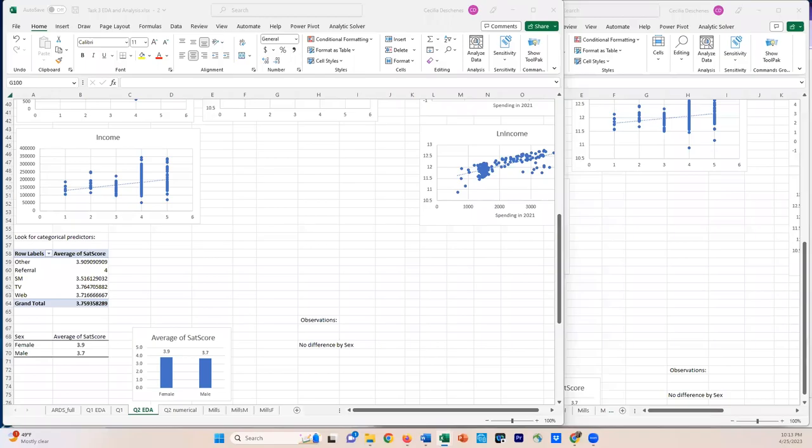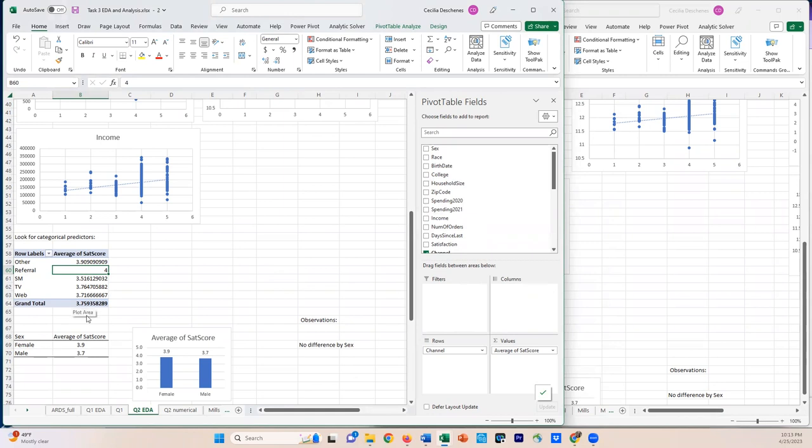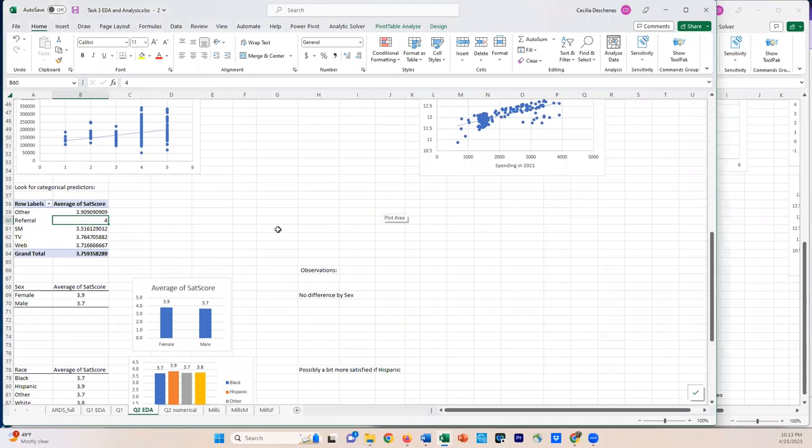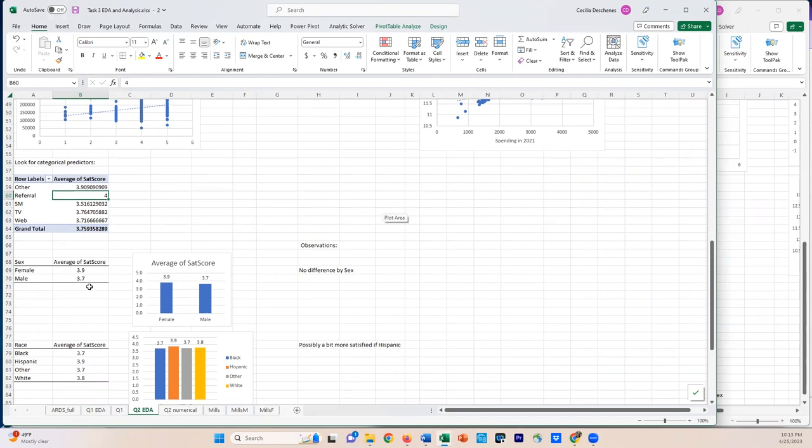Okay, so now I took every single one of the categorical variables one at a time and put them in this and created tables so I can see, since I want to start with a full model, I want to maybe pick one to possibly eliminate. So here I look at sex, female and male. I see no difference by sex, but I see a little bit more in female. So we're going to go ahead and put that one in, a bit more for female. So let's go ahead and set that up.